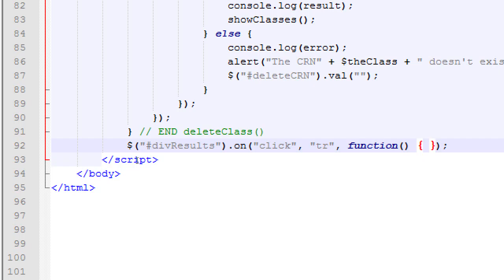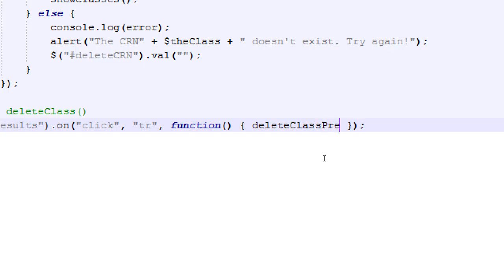It's a very cool way, because here we're saying any row that we click on, let's take the values in that row to use to populate our boxes. How we do that exactly is right here, further in this function. We're going to have an intermediary function that will populate those fields. I suppose we can string it all together into one function, but we'll have this intermediary function in the middle first that takes the data from the rows, puts it into the boxes, and then allows the deletion and so forth. So we will do here delete class prep. This is a little prep first before we actually delete the class, because we need to see which particular class we are trying to delete.